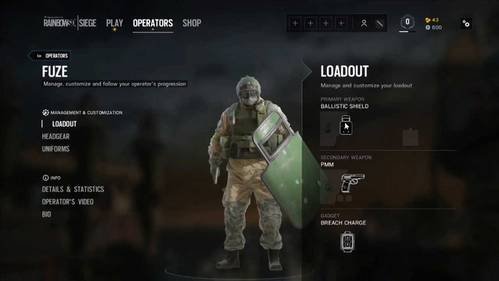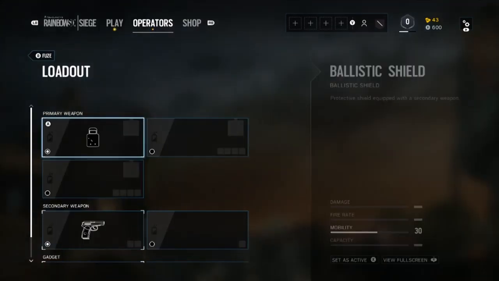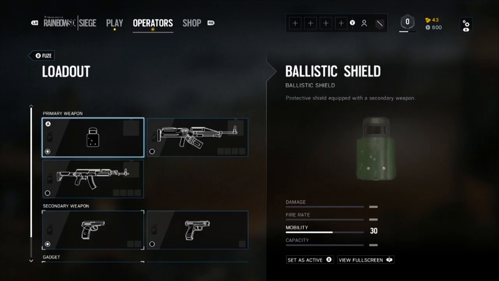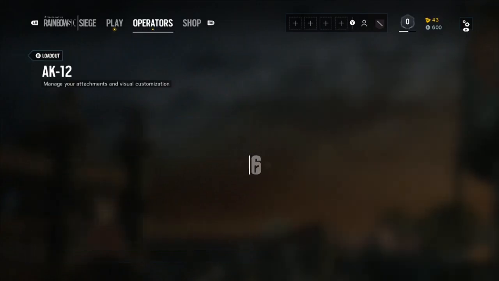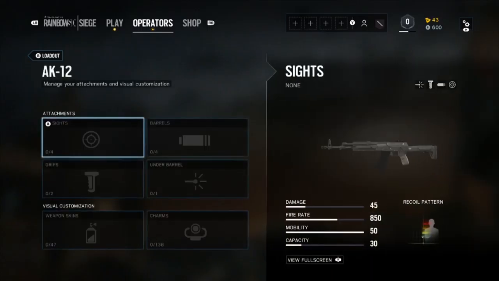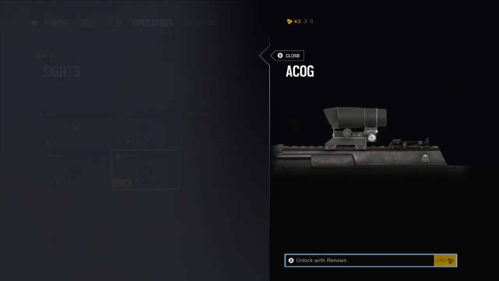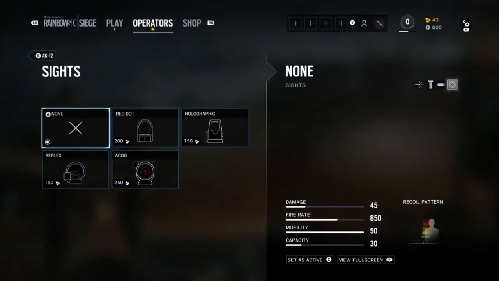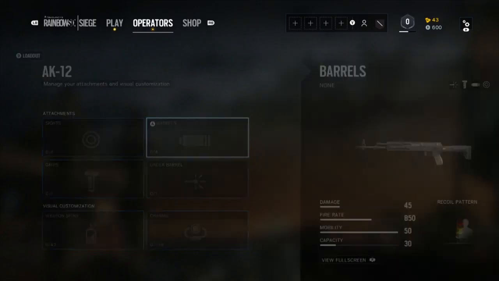Loadout, ballistic shield, I don't want that as a primary weapon. How do I change that? Not entirely sure. Ah, there. Right, primary weapon, I want, that looks nice, but I prefer a ball pump. The AK-12 will do. And attachments. Sights. I quite like the ACOG. Oh no, I don't want to pay for it. I'll just stick with none then. I don't want to pay for upgrades. I'm guessing we can't really customize it that much then.